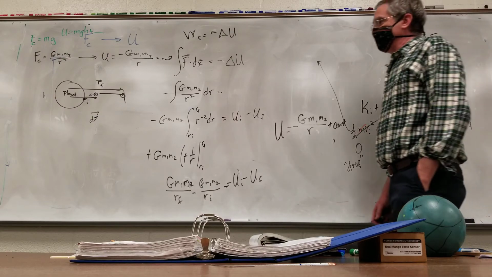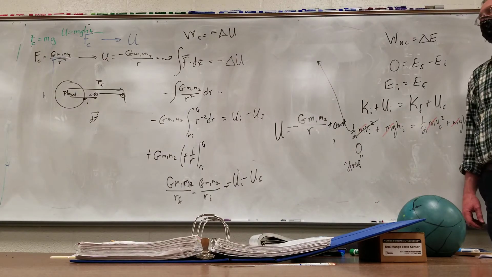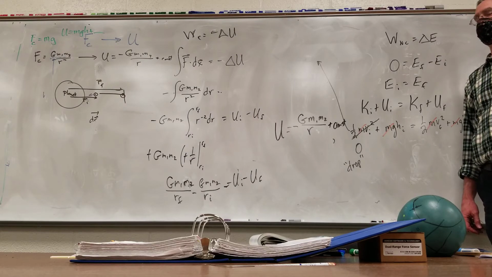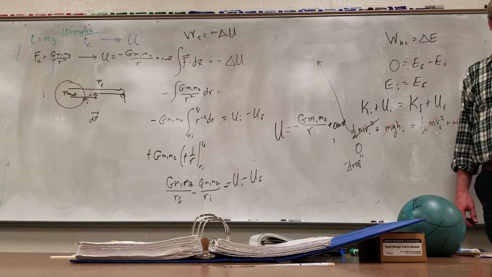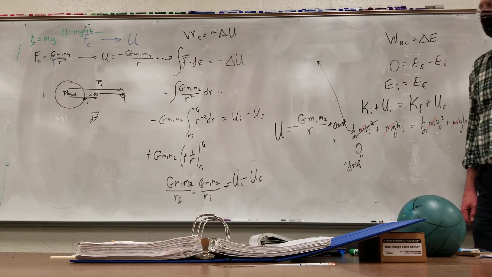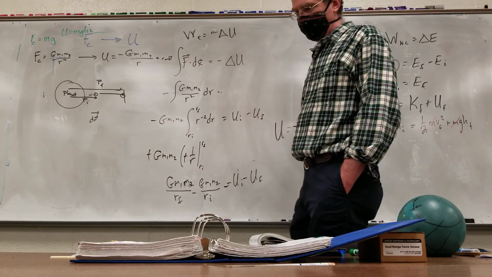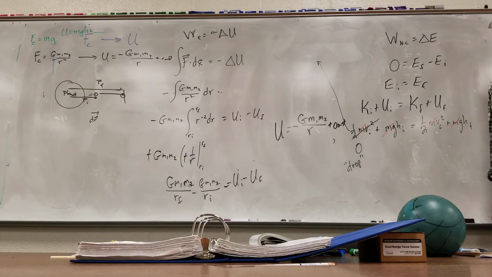But we are now in the position to actually derive the formula for the Schwarzschild radius. In other words, how big does our sun need to be, or how small does our sun need to be, in order to become a black hole? So we can now get into some black hole physics, classical style. None of this general relativity stuff. But it comes out with the same formula. And that is where we're going to have to leave it.